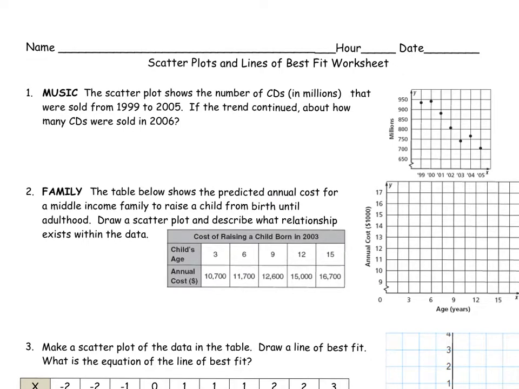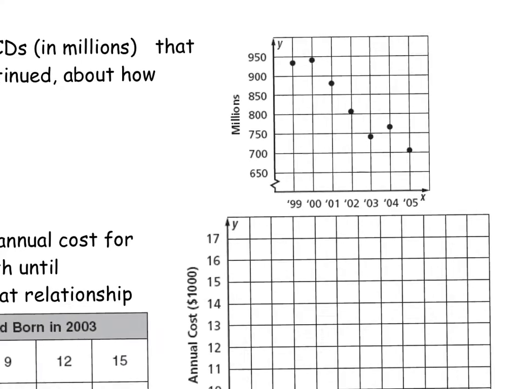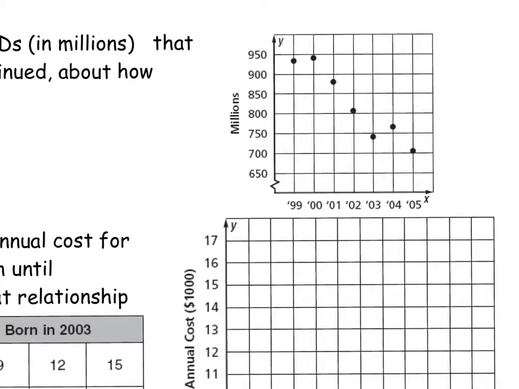All right, so I'm going to look at question 1 with you, and I'm going to do a few things other than just what the directions say. So this question is asking me to predict how many CDs would be sold in 2006. Now we're predicting, so we're not going to come up with an exact value, but if I look here around 2006, I notice the x-axis is counting by ones, so 2006 is going to put me on this last line here. I can kind of just think about if I made a point and I wanted it to follow this trend, where would that point hit?